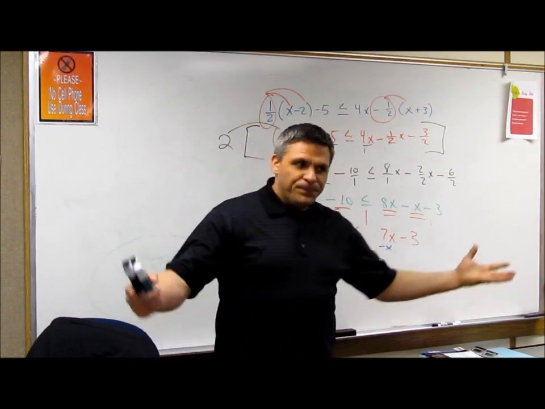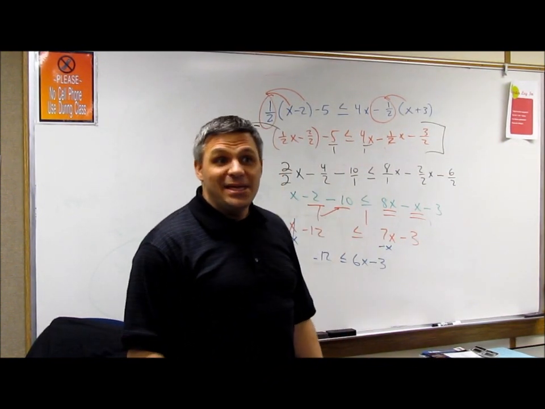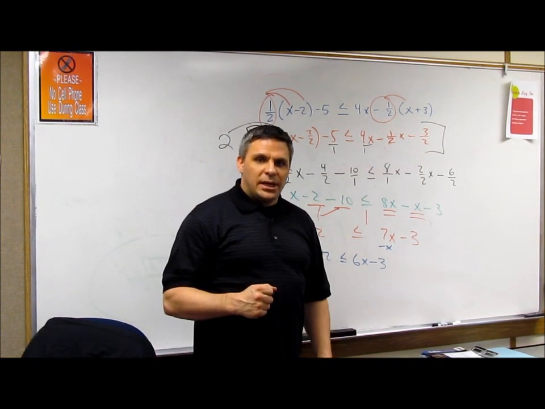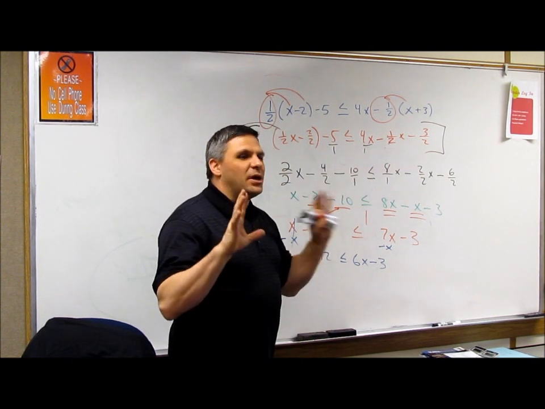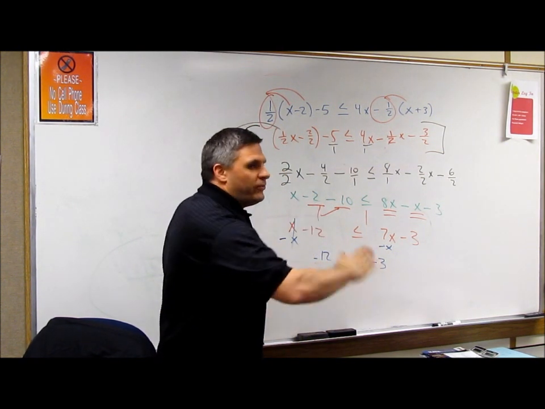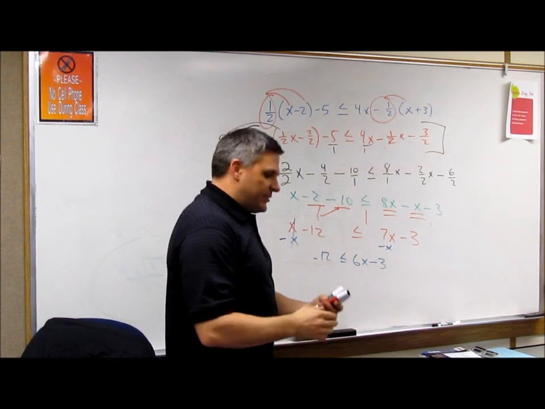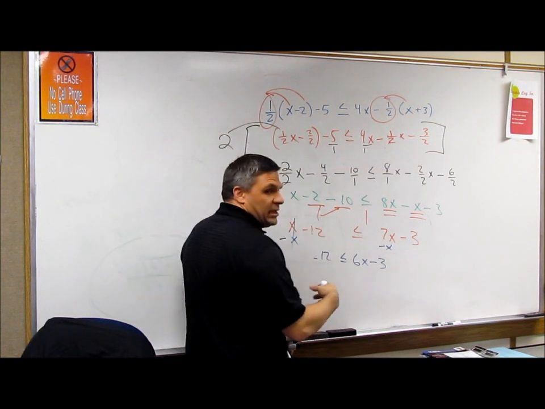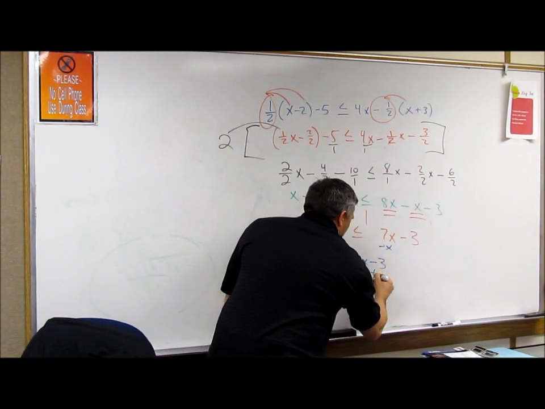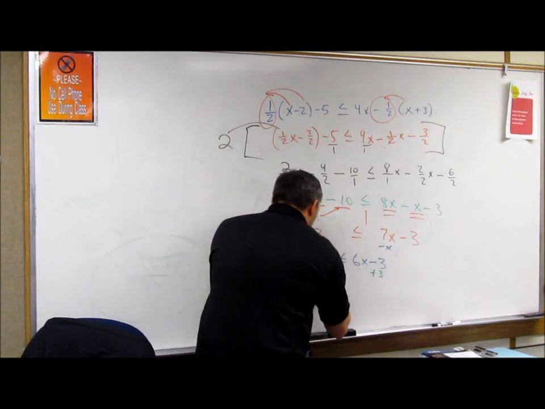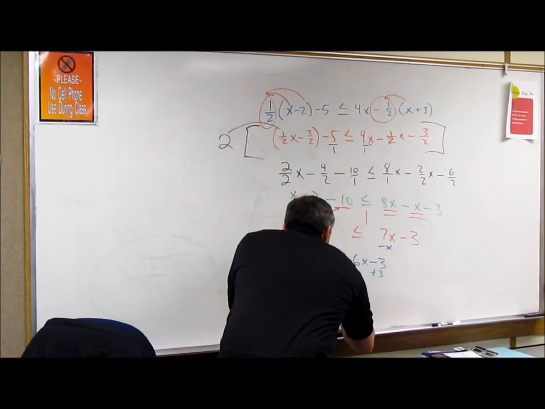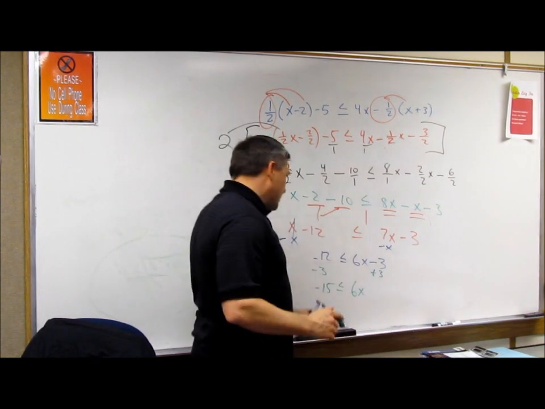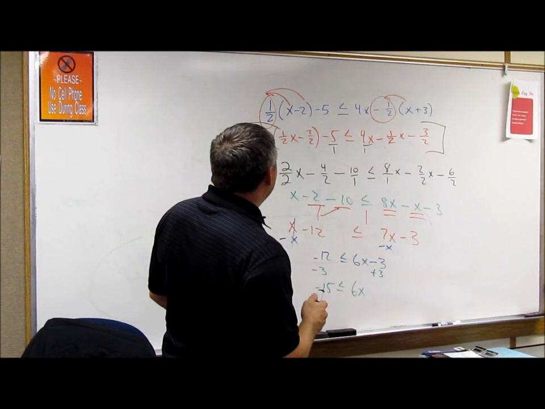That's why I don't teach that way. This way will flip the sign on its own. Move the lowest x, the x will always stay positive. And then same thing. Get the number away from the x. Do the opposite to both sides. So now I have negative 15 is less than or equal to 6x. I must have did something wrong.